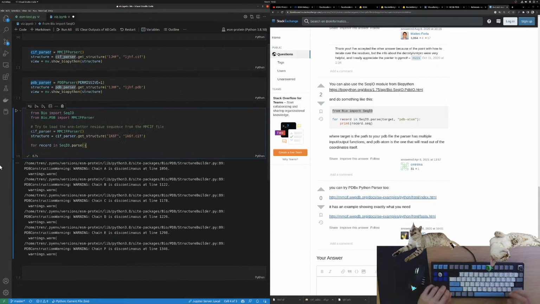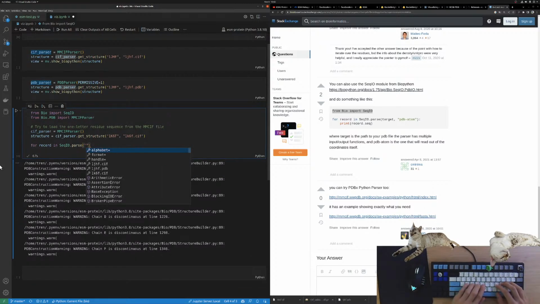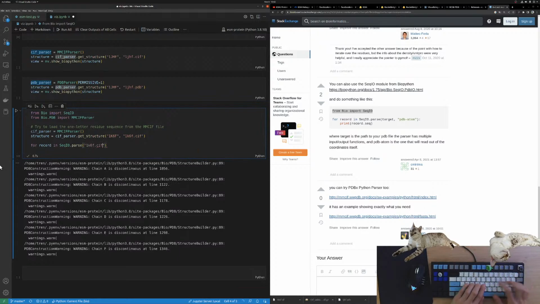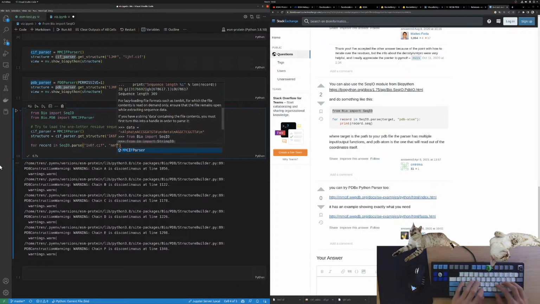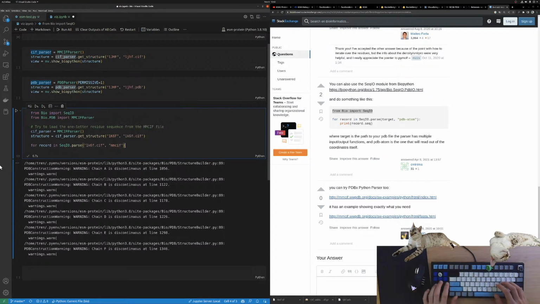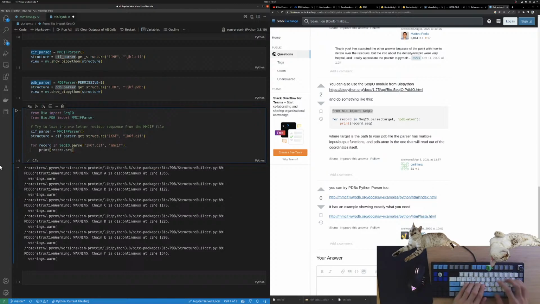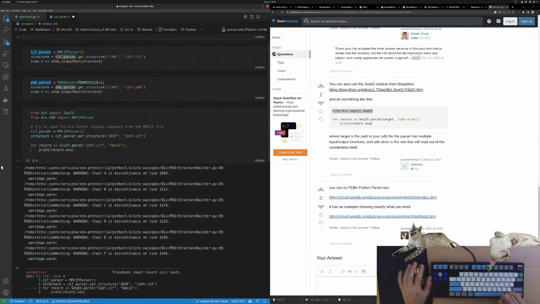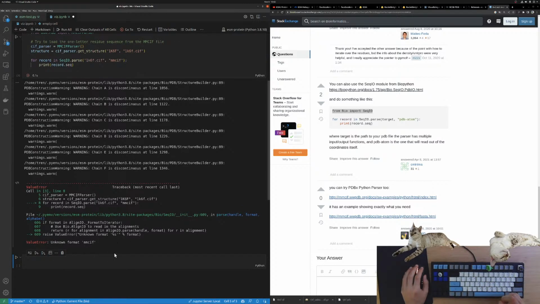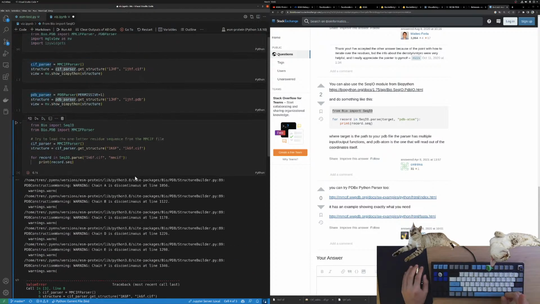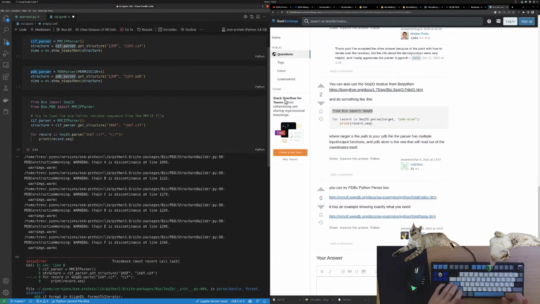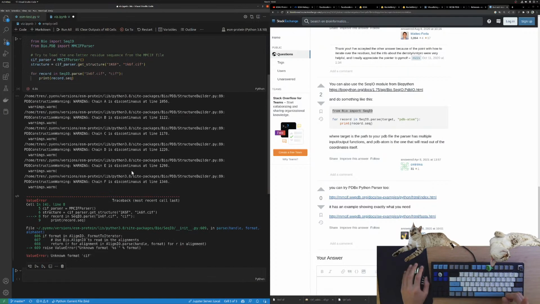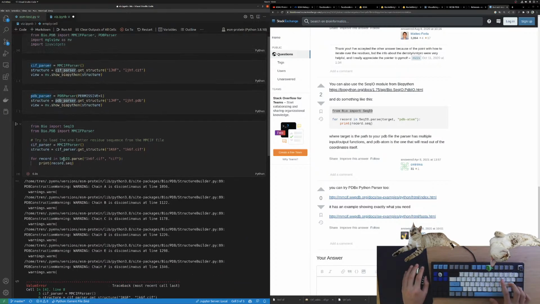So let's see if we do this. 1k6f.cif, and then maybe we say mmcif. And let's print the record sequence. Unknown format mmcif. Let's just try cif then. Unknown format cif.